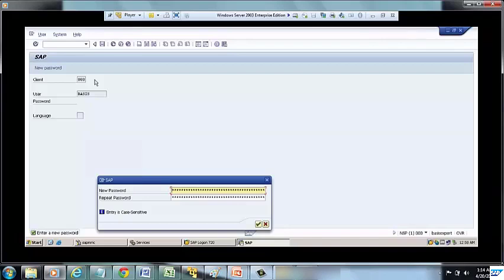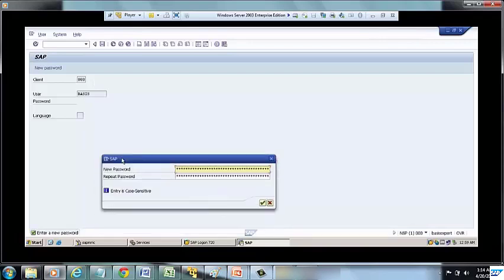If it didn't ask for a new password change, you should immediately reply to the manager saying that we haven't got the new password screen. This is very important in real time, because if you didn't get this pop-up, that means somebody has already logged in with your credentials. So let us give a new password.